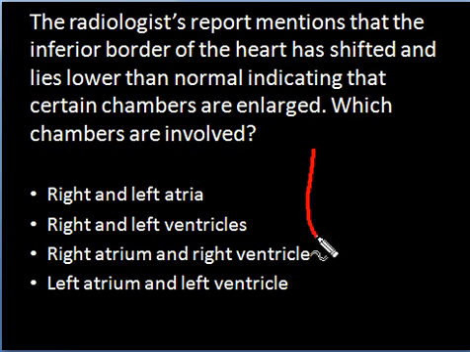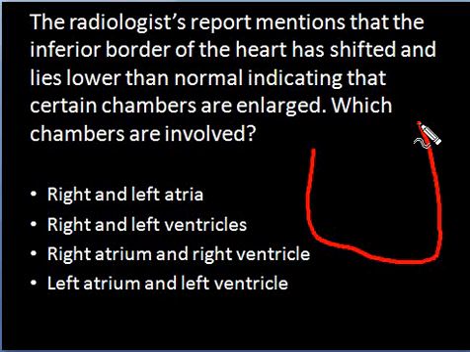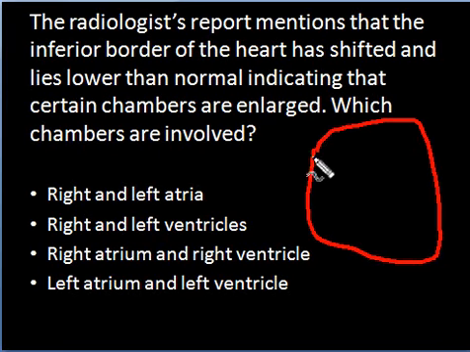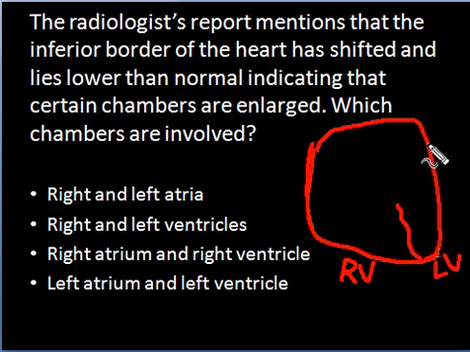So if you look at it this way, this is the right border, this is the inferior border, this is the left border, and this is the superior border. So the right border is entirely formed by the right atrium. The inferior border is formed by the right ventricle and the left ventricle, with the left forming the apex. The left border is the left ventricle and a part by the left auricle. So this is the left auricle. And the superior border by the right atrium and mainly by the left atrium. So both atria, but the left taking a greater part.